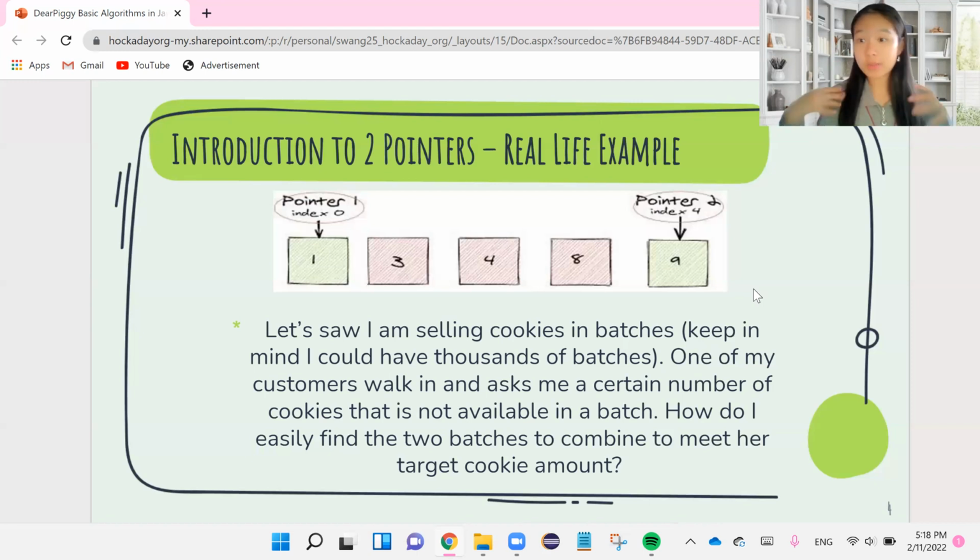So then we start to panic. We're like, oh no, what do I do? All of my cookies I've baked in these numbers, but we don't have an available set of 33 cookies to give to Mrs. Smith. So how can I easily find the two batches that I'm going to combine together to give Mrs. Smith her target cookie amount? So that is my story, right? I obviously don't need to go look toward the further end of the array where I have hundreds of cookies in a batch. I'll look towards the near end of the array, but I need to put two numbers together that add up to 33, right?